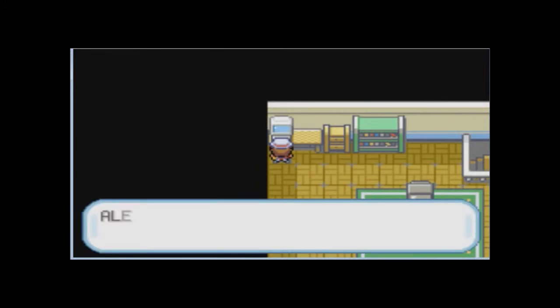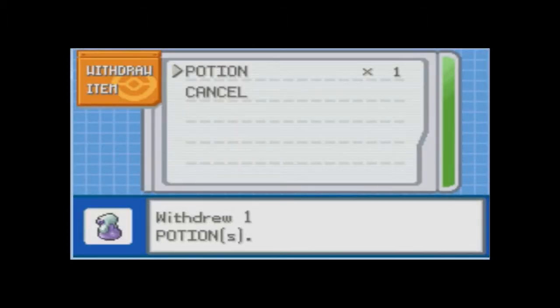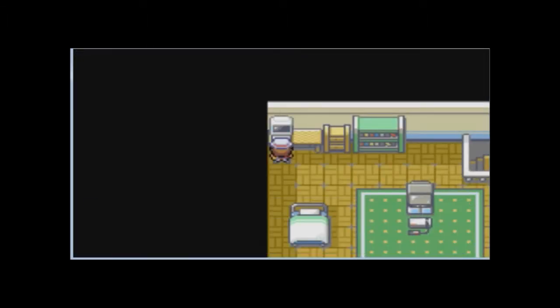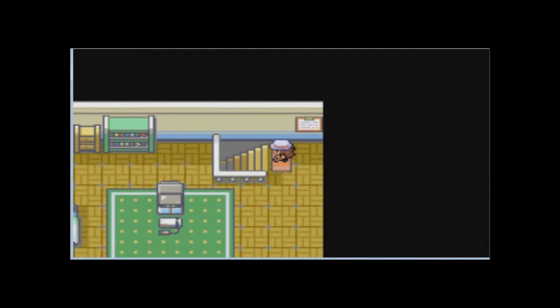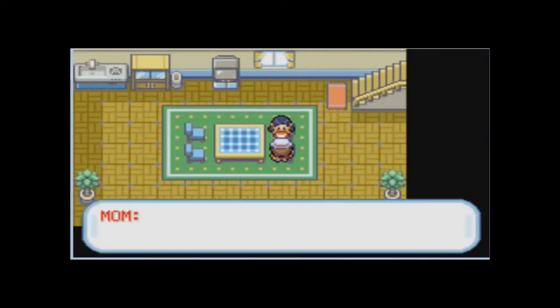And I look amazing until he shrinks me down to the size of a couple of pixels. Cheers for that, Oak. Now, if you head over to the PC, you always get a free item. So in this gen, it is a potion. So I will just withdraw that from my PC. And I'm going to now head downstairs to see my mother because I have an absent father, and she's a very lonely woman who spends the entirety of the game sat in one position, looking at the table and feeling sorry for herself.